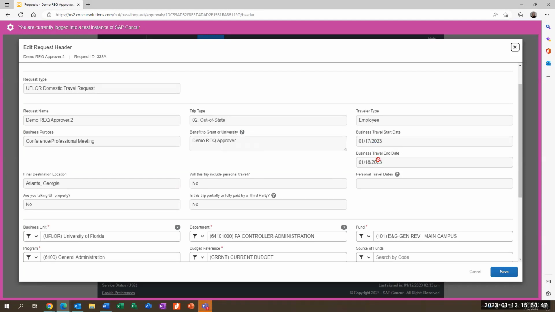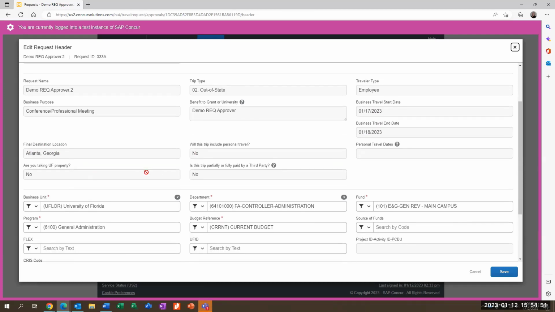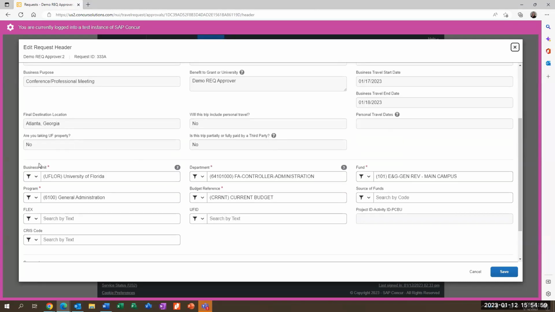Then you have the business travel start and end dates, where that traveler is going, and then some additional information about if personal travel is included, if they'll be taking property, and just general information about the trip, as well as where the funding source for that trip is going to be going.